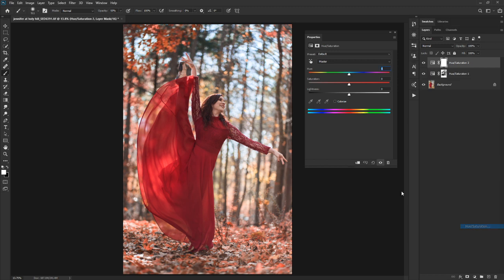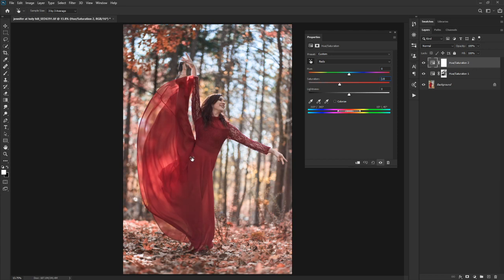So I can do a hue and saturation adjustment layer again. I can click on that panel, and you see it's bringing up a brand new panel. I can click on something and say I want to affect her dress. So click somewhere that's kind of going to give us the right range of red here. And you can click, and you can actually click and drag when you're using this tool. You don't necessarily have to click and use the panel right away.